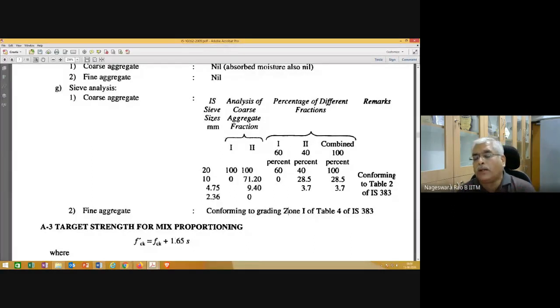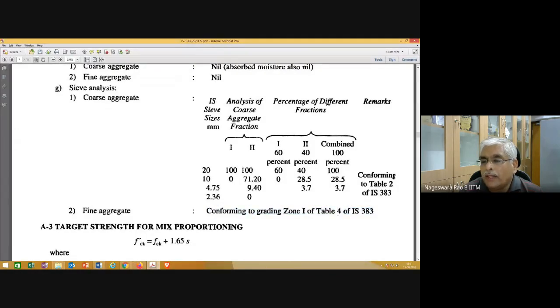This information is going to be used in table 3 of IS 10262. Table 3 of this particular mix design code will be using this information. Okay, just keep a note of it, and then we'll proceed.